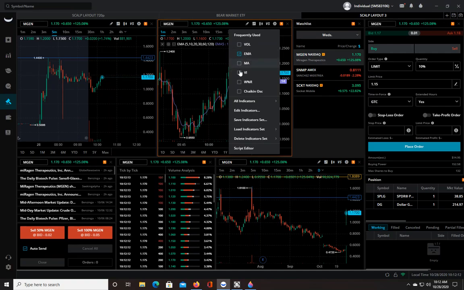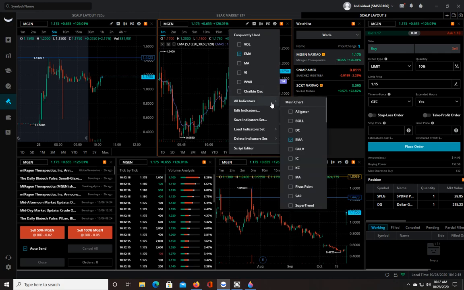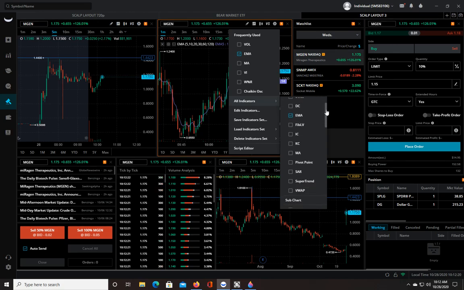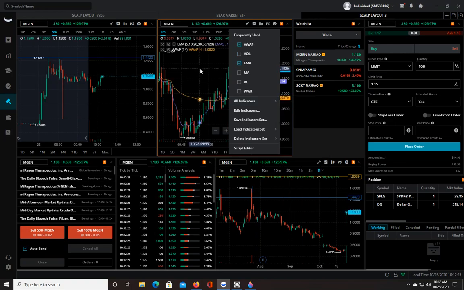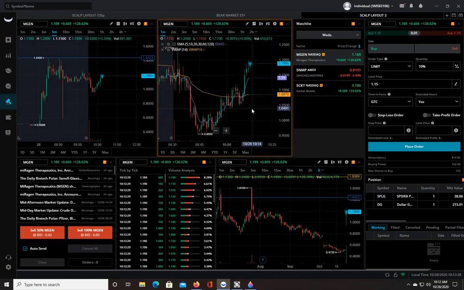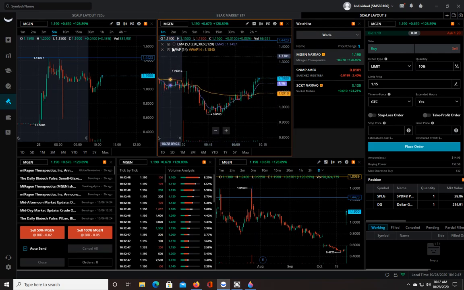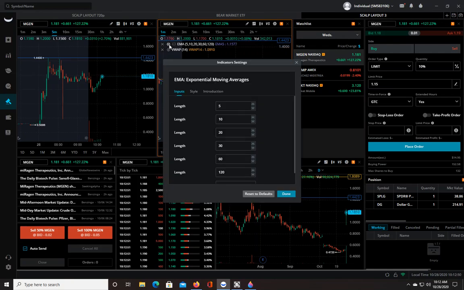So EMA, and then also I do have the VWAP indicator on. I guess you have to go to all indicators and then scroll down, and there it is, VWAP. And real quick, that's just to tell me if I'm on the upside or downside really, really quickly. If the stock is trading above the VWAP, then it's generally in the upside or more bullish than it is bearish. But it's not like a rule. It's just a quick glance, and I know kind of where I'm at in the chart.